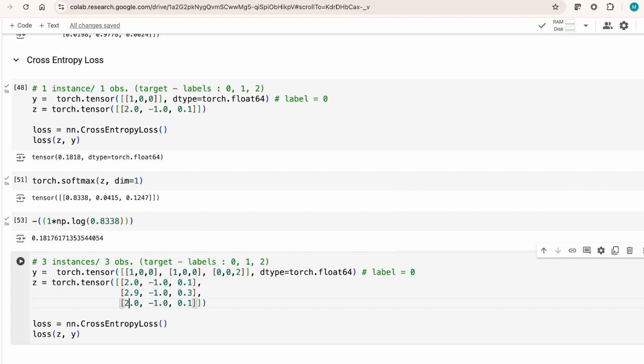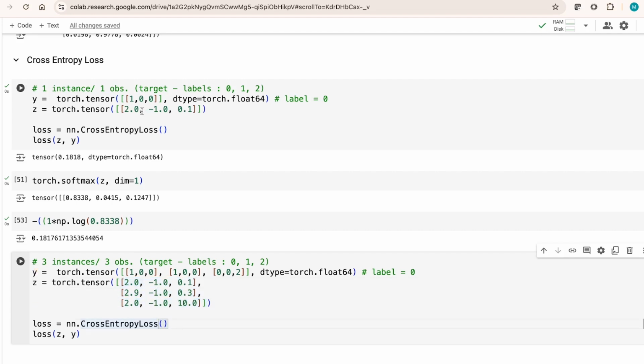I'm just giving some random data, where I'm trying to keep these raw logit values in line with whatever actual y values you're observing. Since the actual y value for the last observation is label 2, I'm going to give an arbitrarily higher value for this when compared to the other 2. All of these are good predictions.